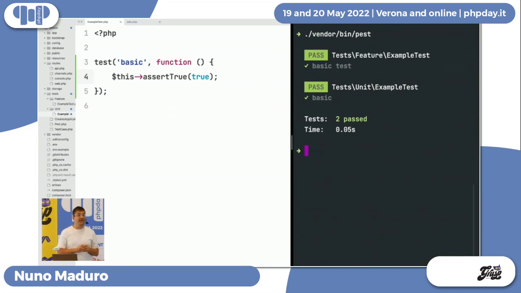So something I can do here is use a concept that I've come up with the name of higher order testing. And what is that? Well, it is, in fact, if all the code inside the closure chain methods on this variable, what you can do is just copy the content, remove the function, and just chain that on the test method. And yeah, the 20 lines we saw in PHP unit can be done with 1 line on PEST PHP.